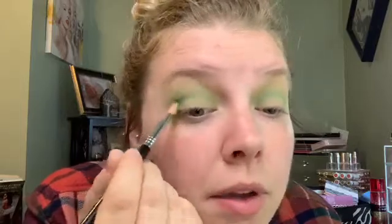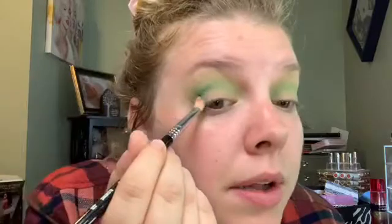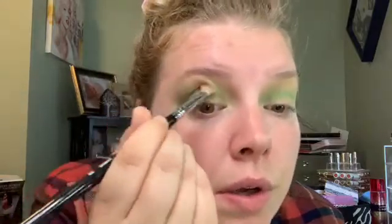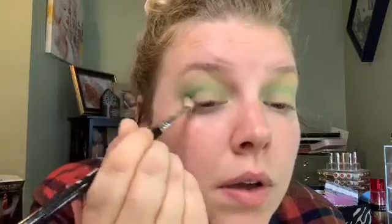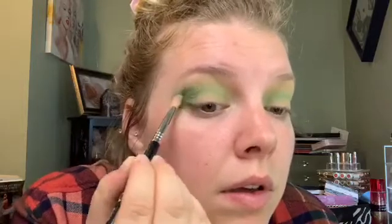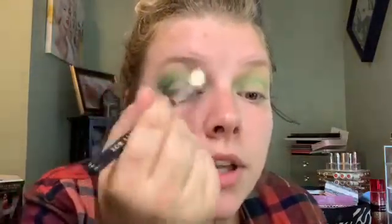So I'm going to grab a little, and this will be the time where I'm going to do a little working up to the color that I want. So I'm kind of dragging this along my outer V to go out. If that makes sense. And we will go back in with that same clean blender and blend that in.